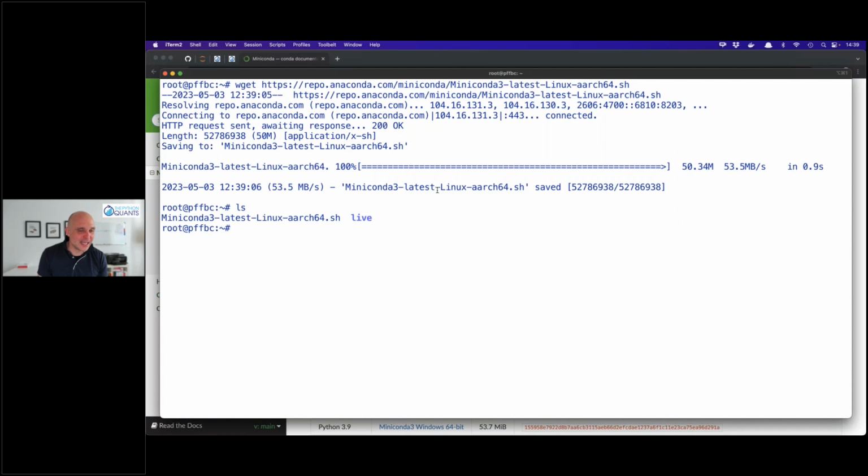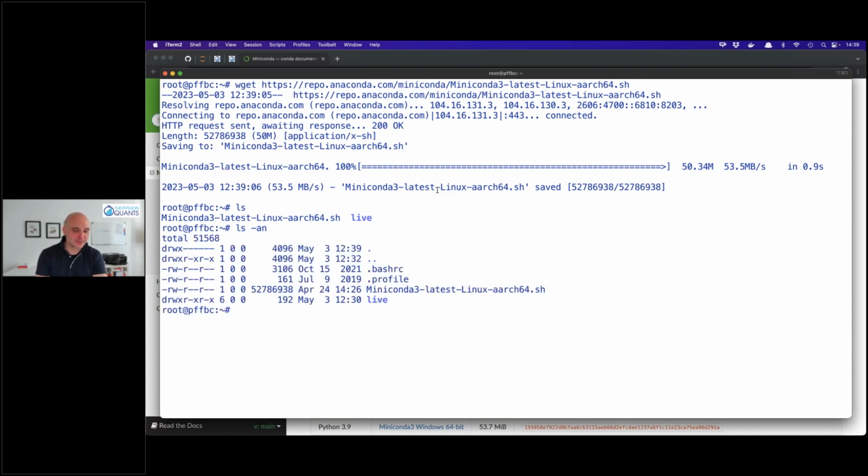When I now have a look with ls, we see beyond live, we now have Miniconda latest. With ls -an we get the full overview. Here we have roughly 52 megabytes for the Miniconda installer. If you download Anaconda, which is the all-in-one installation, many do so, I know that. When I got started, I did it as well because it's so convenient, but it also messes up quite a bit with your disk and uses a ton of disk space without a reason from my point of view. This might be quite a bit larger. But here we have the Miniconda installer.